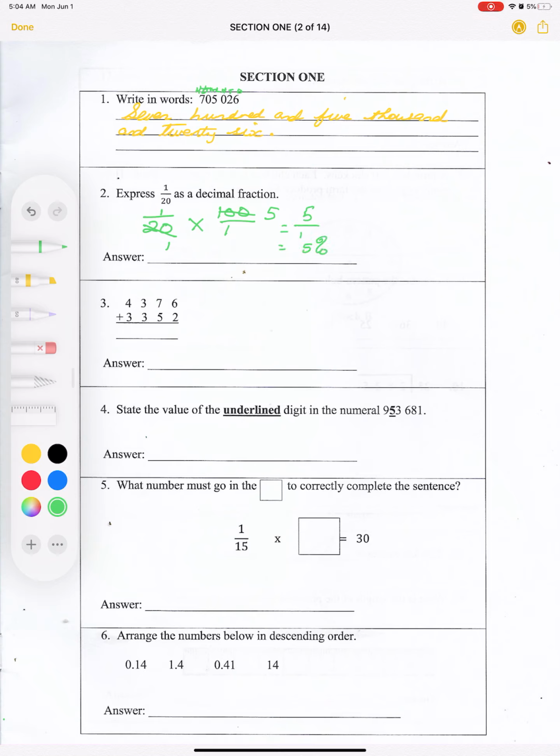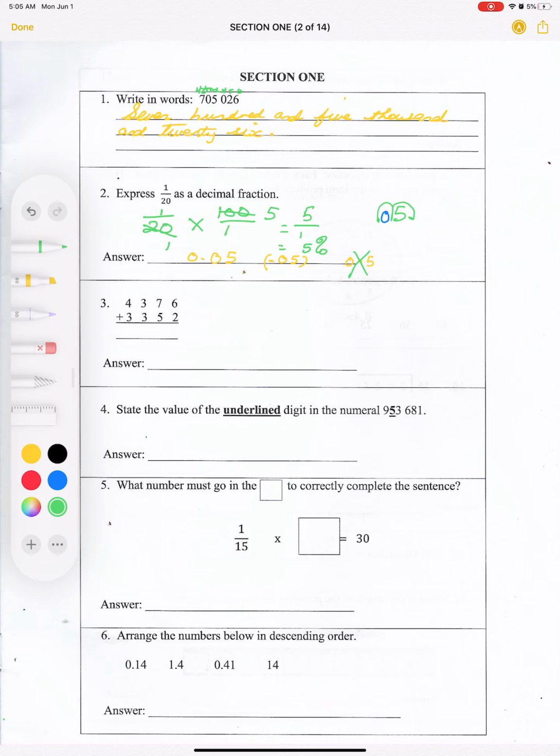So that's 5%. Does 5% mean 0.5? No. What does 5% mean? It means 5 out of 100, right? So to change 5% to decimal, you take the 5 and you shift the point, which is understood at the back, 2 places to the left. What do we do with this extra empty space? We fill it in with a 0. So our answer ends up being 0.05. If you had .05, that would be the same thing. If you have 0.5, that would be wrong.